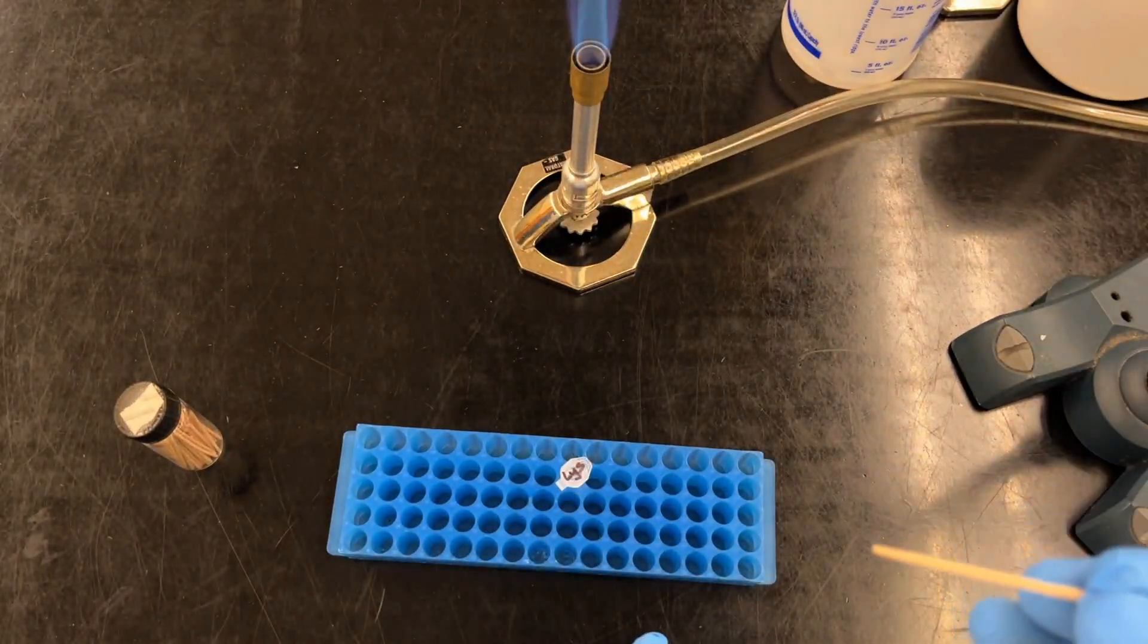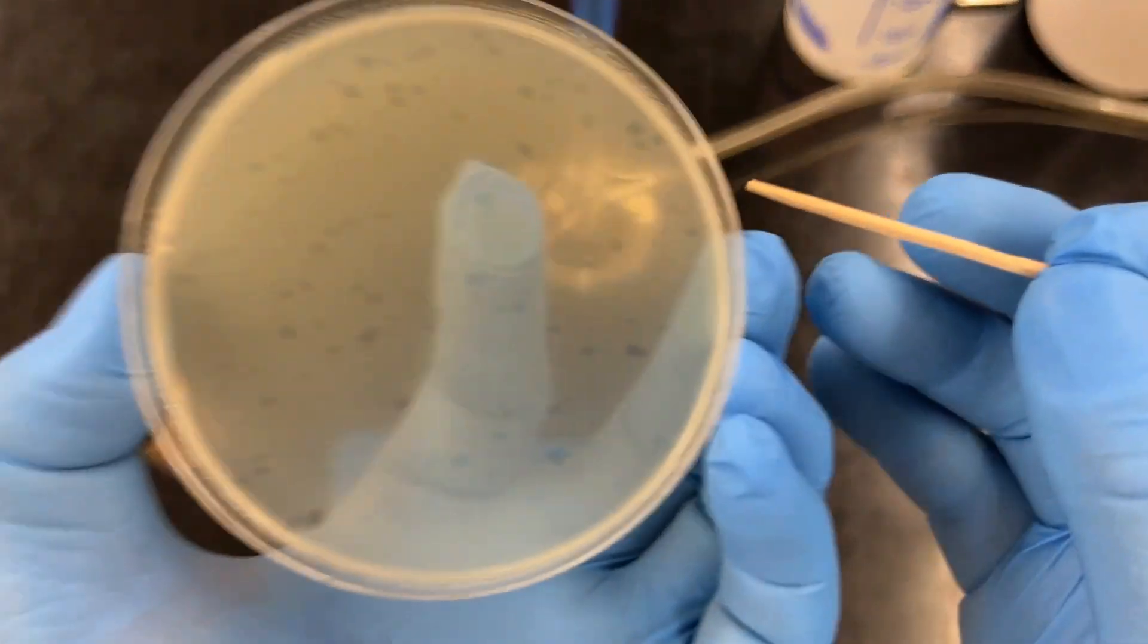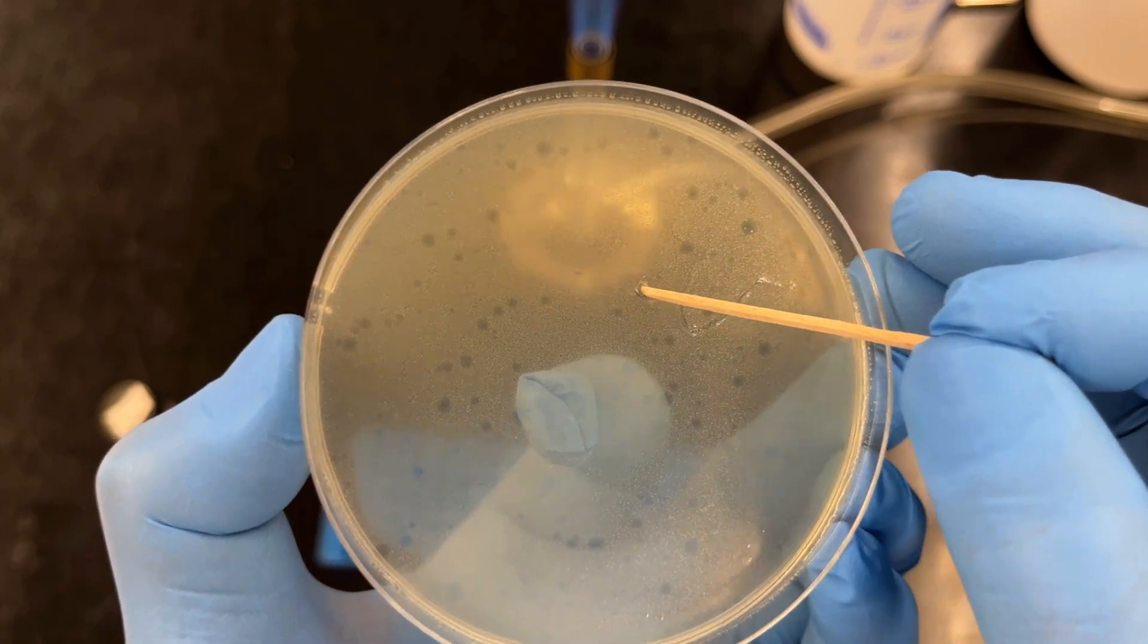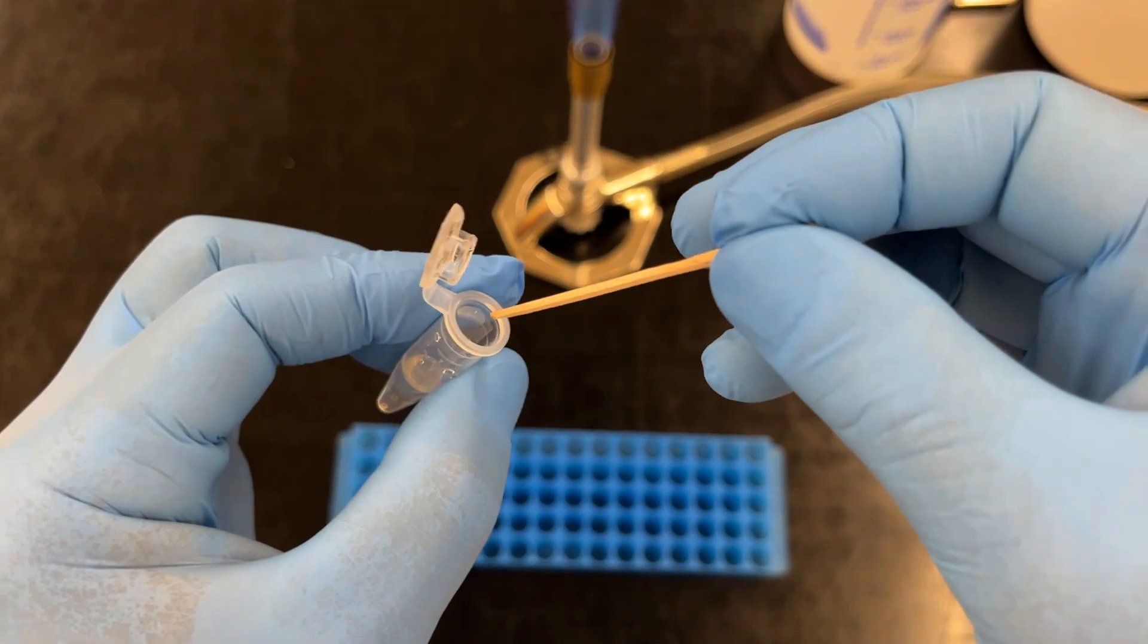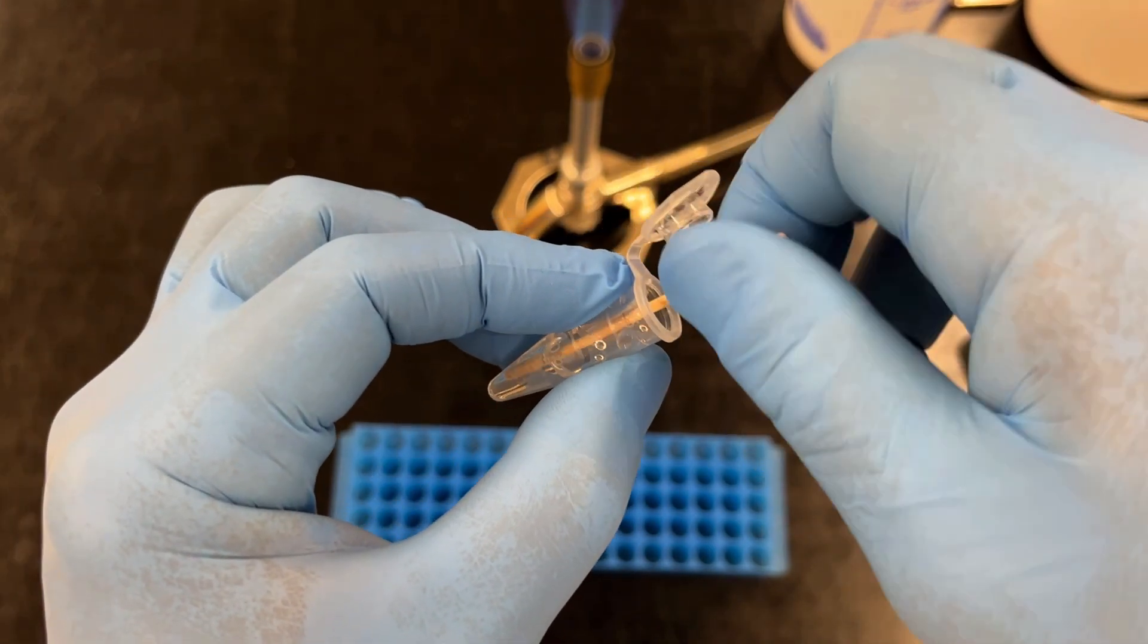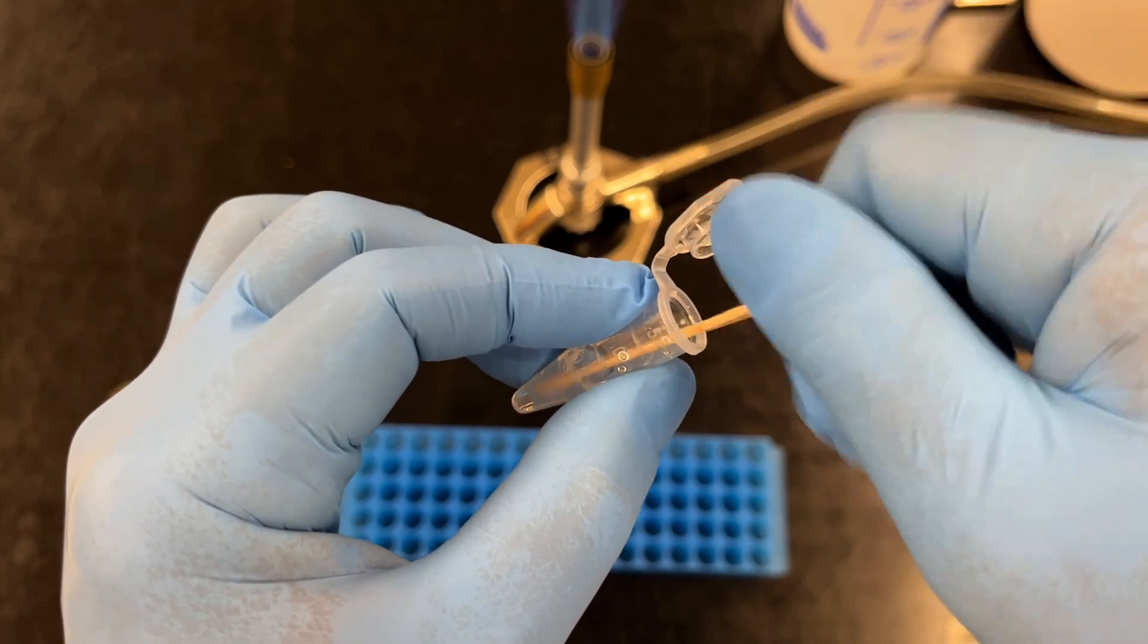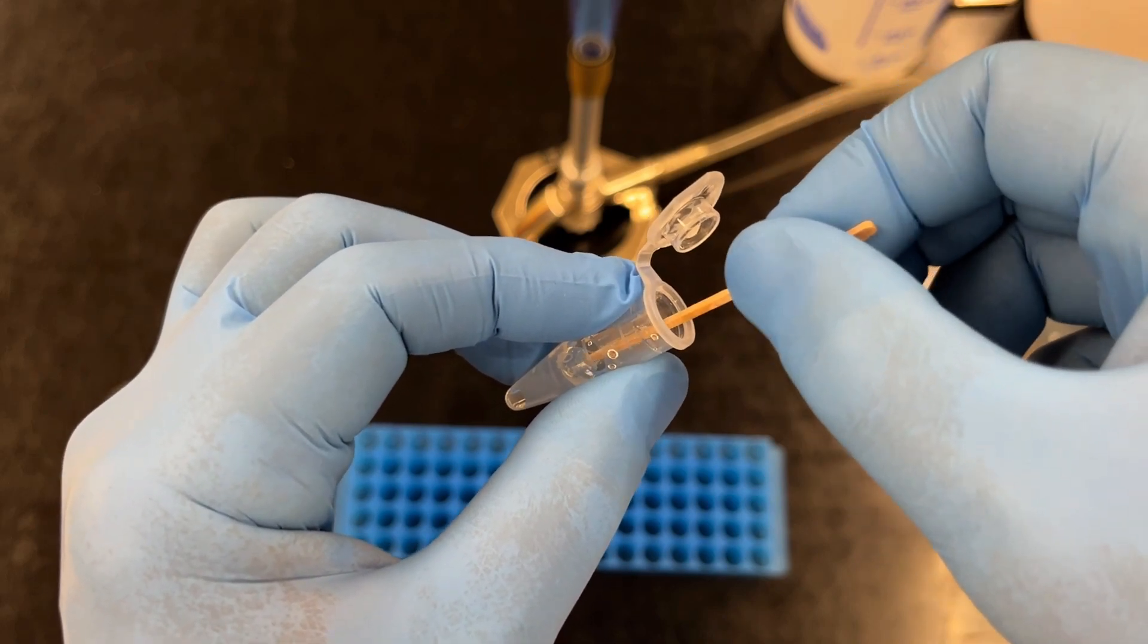I put my finger on the plaque that I want to pick so that I can see it, and then I just stab it. And then on the tip of my toothpick are going to be all the phage that are in that clearing, because remember that's where the bacteria have died. And you just twizzle or swizzle or whatever you want to call it. In the lab we often use what's called a vortexer that vigorously mixes this thing up for us. We just want to get all the viruses that we picked onto our toothpick.